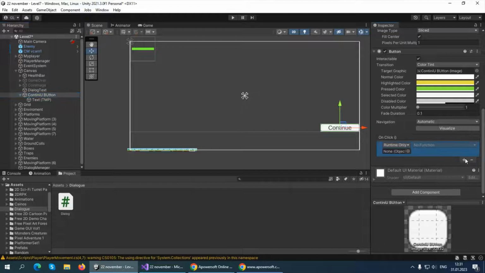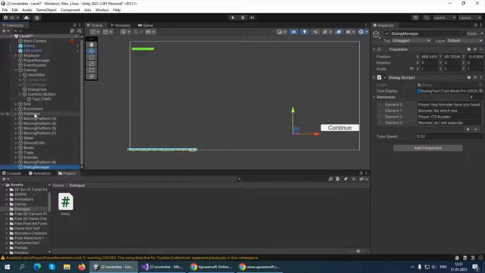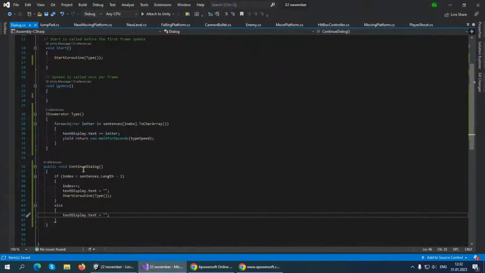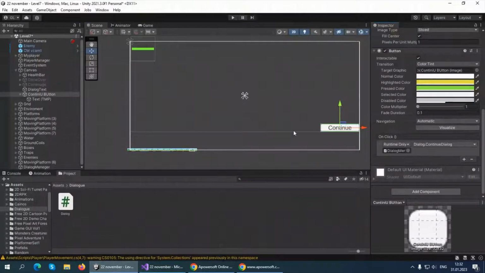We should click on the plus sign, and here we should drag our dialog manager game object in the empty slot, because script is in our dialog manager. And then we can choose our function dialog and continue dialog, because name of the method is continue dialog.